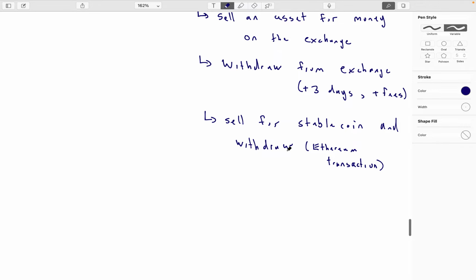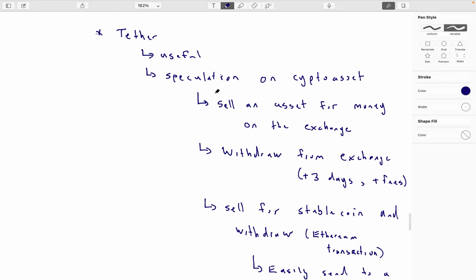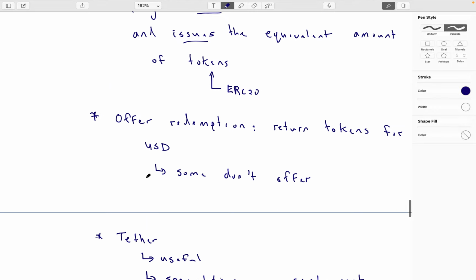But anyways, you can sell the stablecoin and withdraw. Okay, and then you can easily transfer it to another exchange or just take custody of it yourself. Okay, so stablecoins became very useful because there's so much speculation. So speculators like it because when they want to get out of a position, they want to convert their position back to US dollars, they just convert it directly into a stablecoin, and then they can move that stablecoin around the ecosystem, across any DeFi services on Ethereum, and they can do it without any friction.